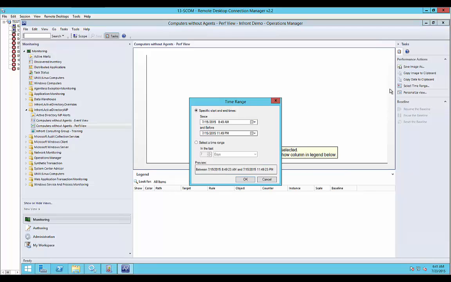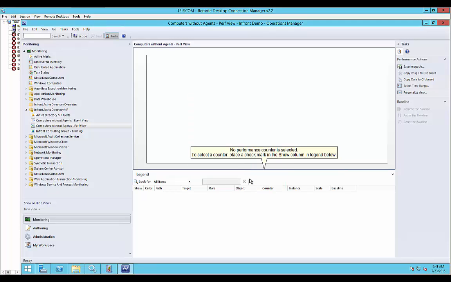And if we change our performance counter to be today, we'll change it from 6:30 a.m. to 8:30 a.m. Then the performance counter, you'll notice we don't have a performance counter down here to add to the view yet.